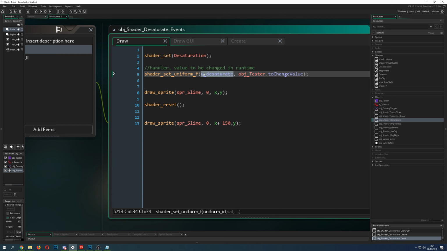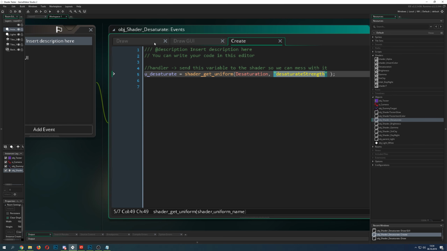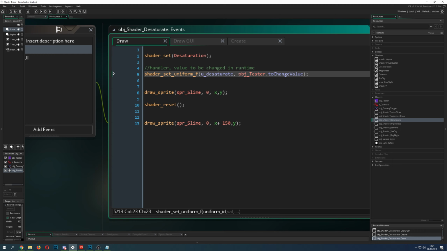As you maybe remember, this is the one we created, Desaturate. Then we say what kind of value we want to put in, a value between 0 and 1, and I put in my tester dot change to value. And this is how you make the jump from your objects in GameMaker Studio into your shader.